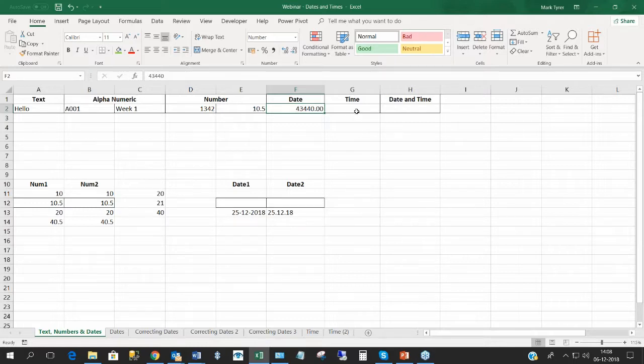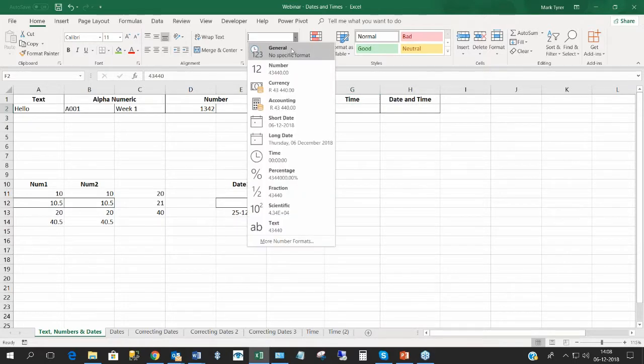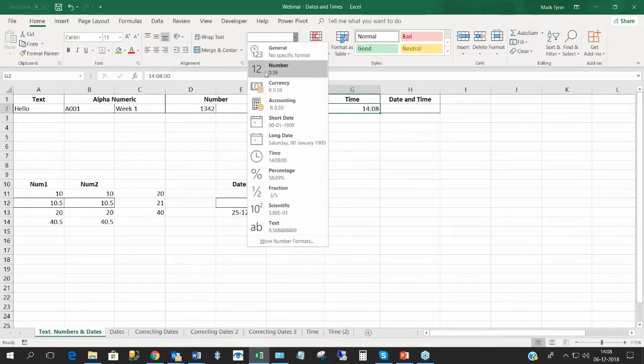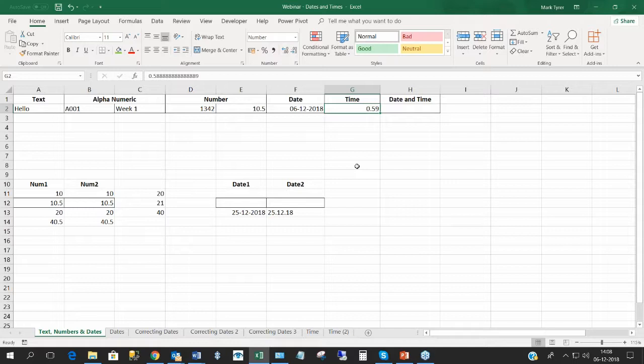Just a matter of interest, and we'll turn to time a little bit later, but just to introduce time to you here now, if I wanted to add the current time, let's just convert that back to a short date format. To enter the current time is Control-Shift and the colon key. And that there is our current time. And again, if I convert that back to a number, it should be numeric because it's aligned on the right, I get 0.59.